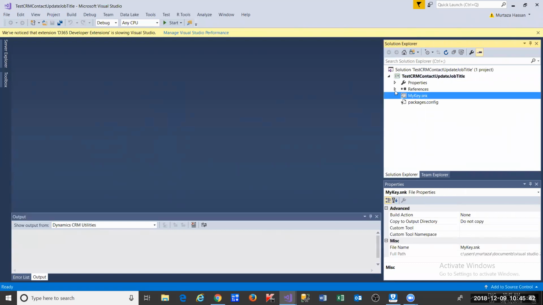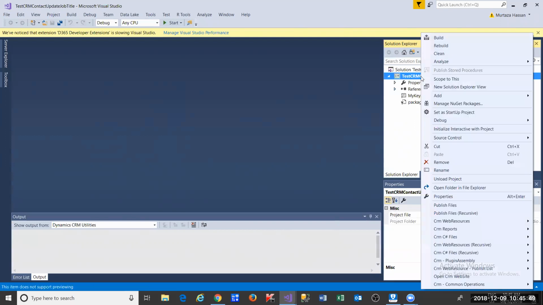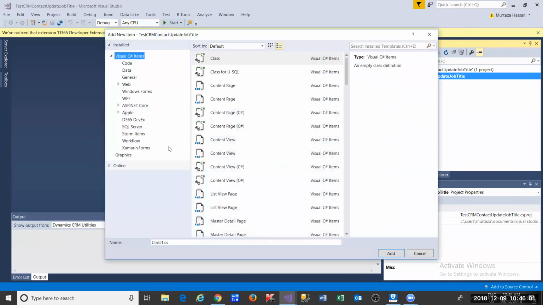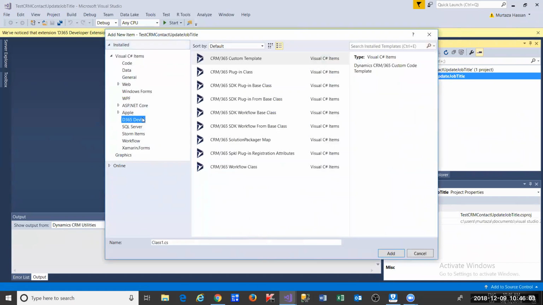Right now, what we need to do is right click and add new item. And if we go to CRM, we'll select the CRM plugin class.